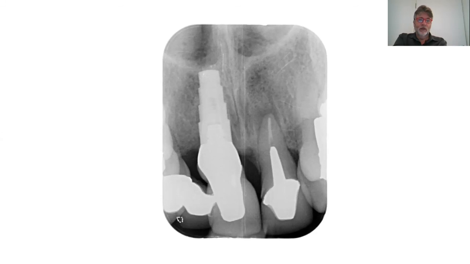But also, I think in this case, the dentist had put quite a wide diameter implant in. Again, this implant had been placed some years ago. It's an old Friarlet implant, so it's probably been placed something like 20 years ago. At that time, we thought that if you put an implant in, it should be matching the diameter of the root that comes out. So if you had a 12 millimeter diameter root, for example, you'd want a 12 millimeter diameter implant because you wanted to limit the gap between the implant and the inside of the socket.